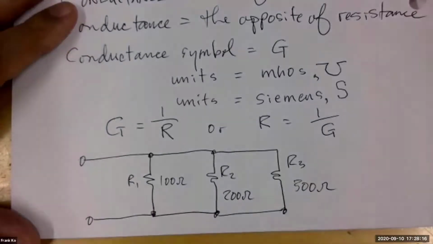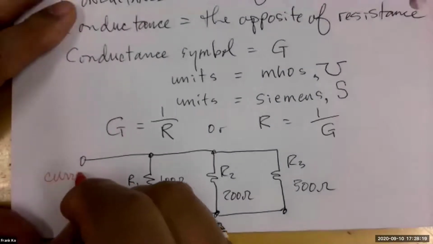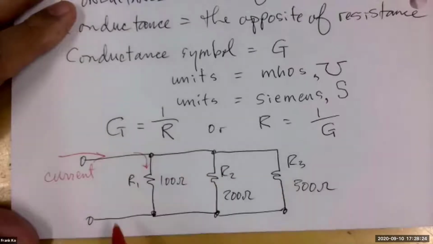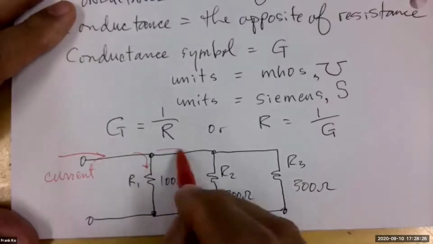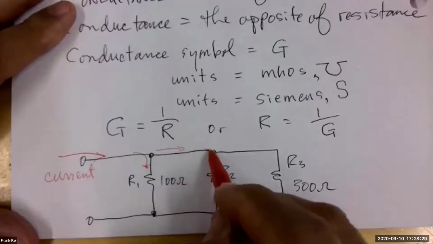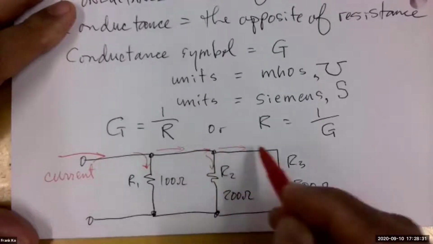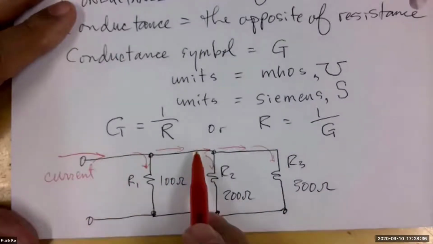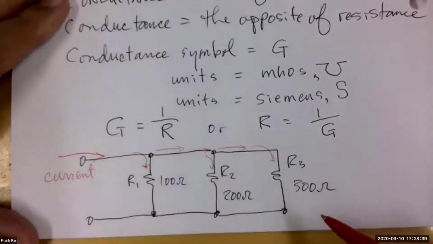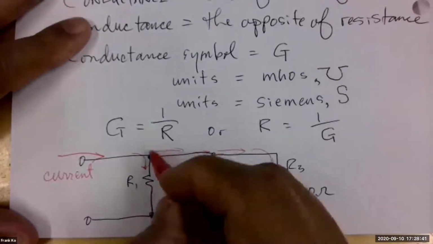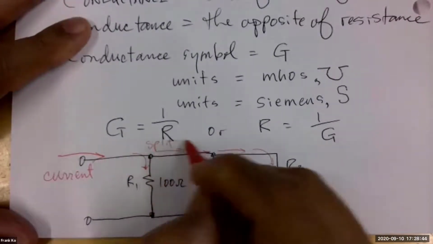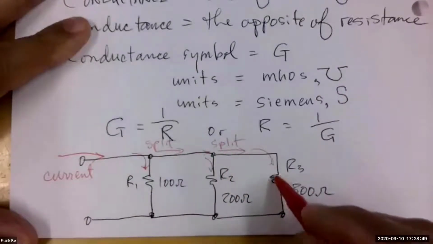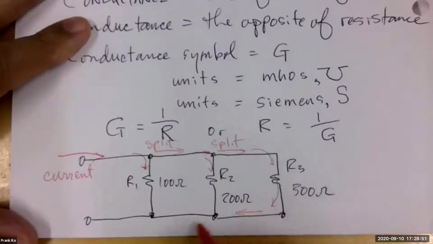And current is going to come into the circuit right here. So we have current. It's going to come in and it's going to go down here. Some of it's going to split to come down. Some of it will continue. As it continues, some of it will split to go down and some of it will continue. So the current that flows into this bank, remember that the nickname for parallel circuits is the bank, the current splits. So we have a split right here, we have a split right here. And then the current that flows through R3 will come here.